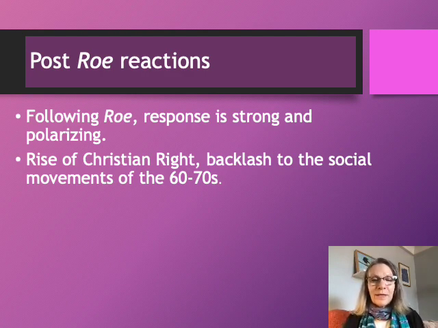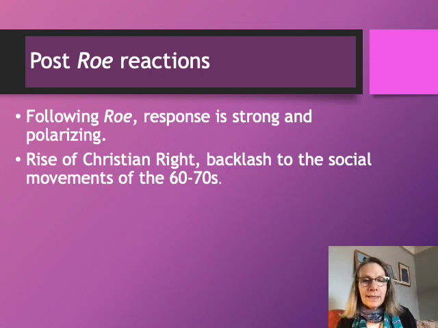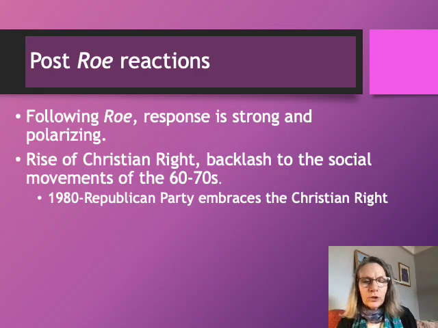And so you see the development of the Moral Majority, the rise of Jerry Falwell and Pat Robertson, and Phyllis Schlafly, who you may or may not be familiar with. She was a women's rights advocate, but she was advocating for a more conservative vision of what it means to be a woman, to be a mother, to stay at home. She activated a lot of people to reject the Equal Rights Amendment, and she did so successfully. And so that's the shifting social and political landscape during this time period, post Roe and post the social movements of the 1960s.